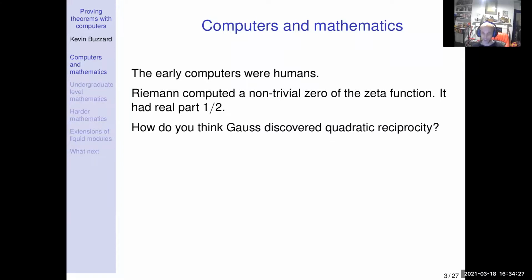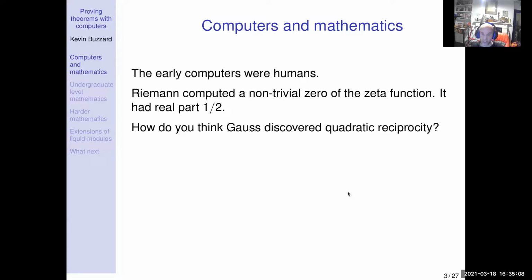And Gauss, of course, was proving theorems about when -1 is a square mod p. This can be done in an essentially elementary manner, or when -3 is a square mod p. These things can be done using tricks. But when you start asking when 5 is a square mod p, this is very hard, right? If you're Gauss, the natural thing to do is to just compute many, many examples of prime numbers and try and figure out what the squares are modulo p for all the prime numbers less than 100. This would be a very natural thing to do.